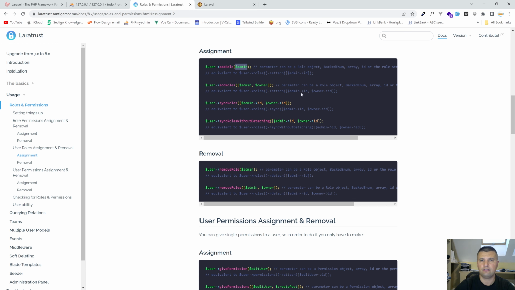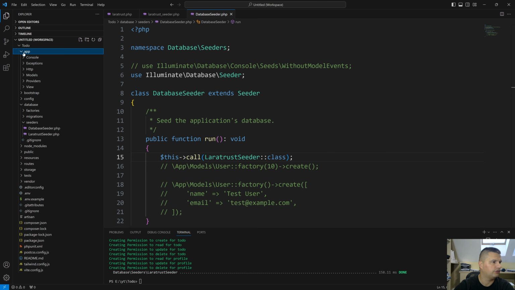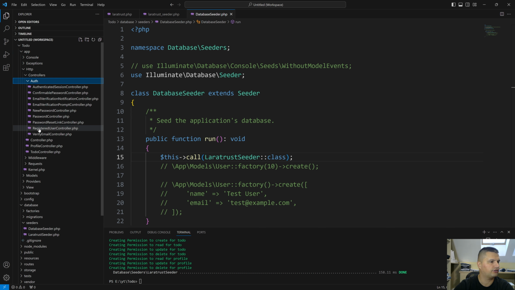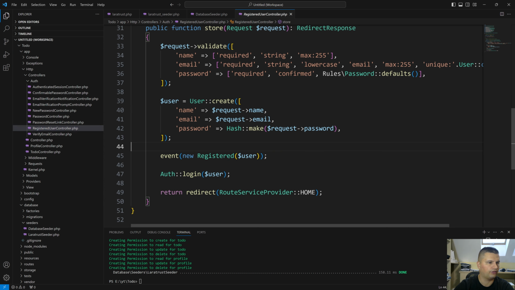So out of the box, I want to assign all the users to be able to create a to-do list. So they will be to-do list users. But first, let's create only one admin user. So I want to go to the app folder, Http, Controllers, Auth, and RegisteredUserController.